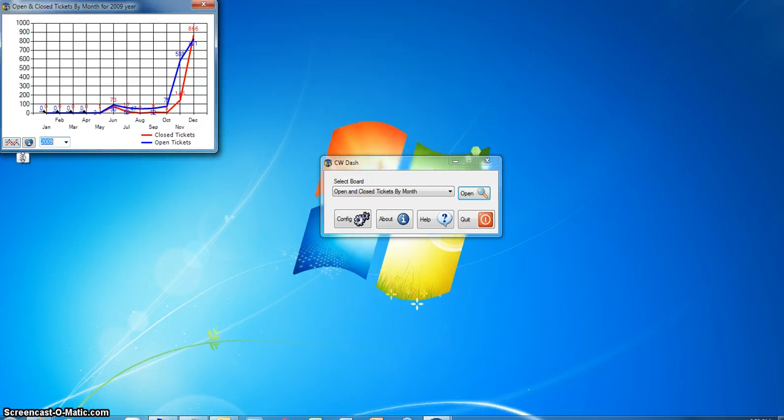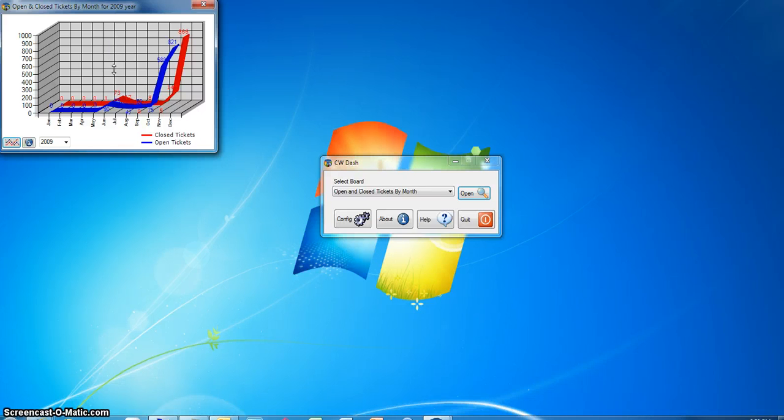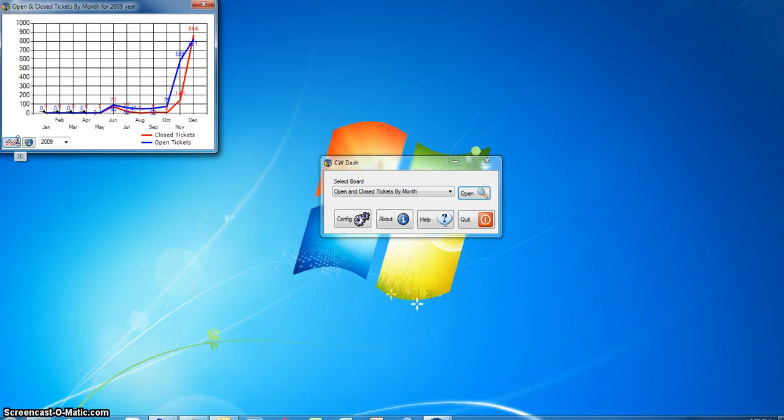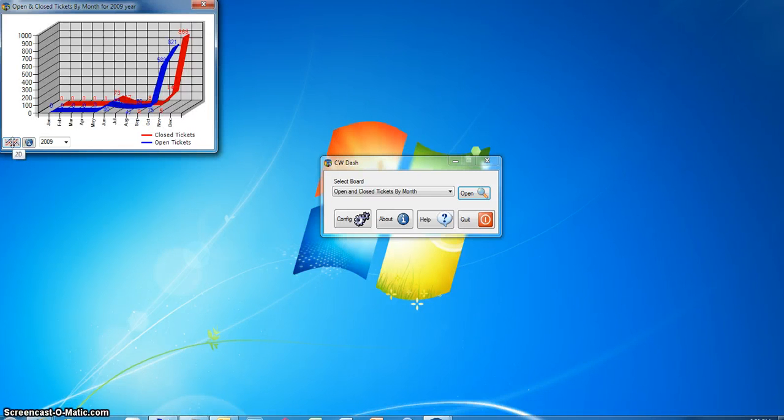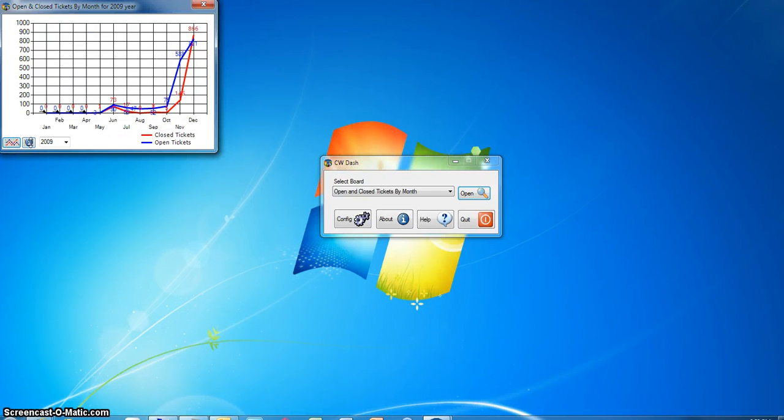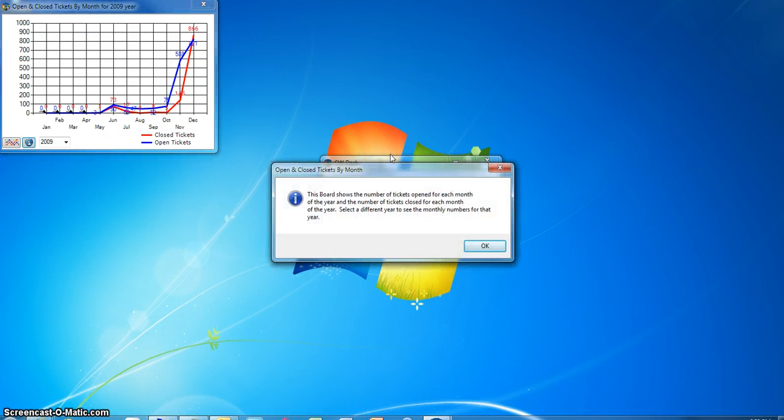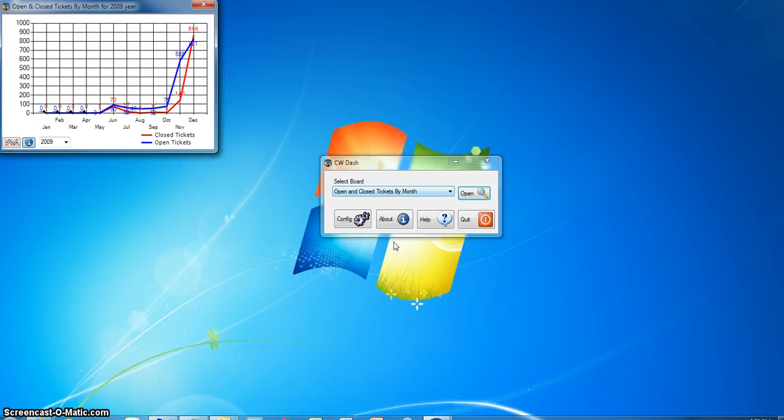All the boards have this button here, which is 3D to 2D. So what happens is when you select it, you can actually go back from 3D to 2D. You can toggle between the two. And if you click on this, what we call the eye blurb, it'll show you what the board has and what it actually displays. So if we go to the next board is utilization.